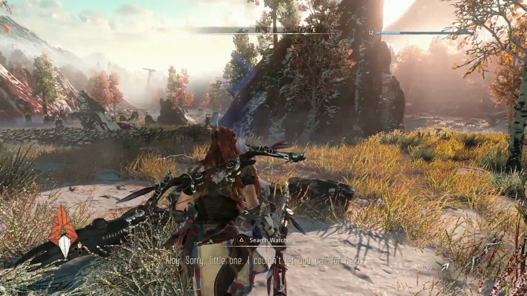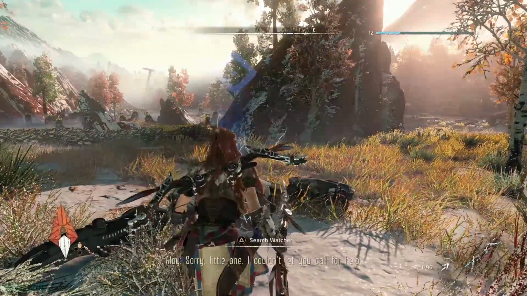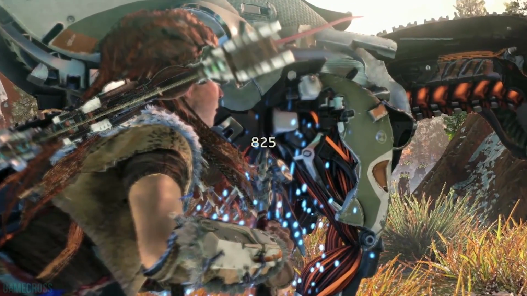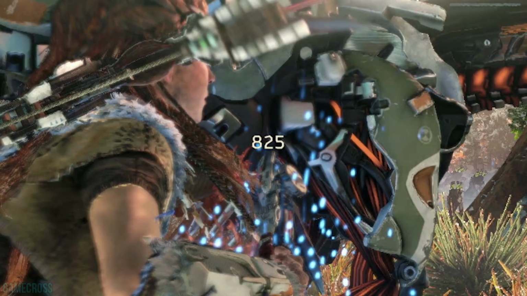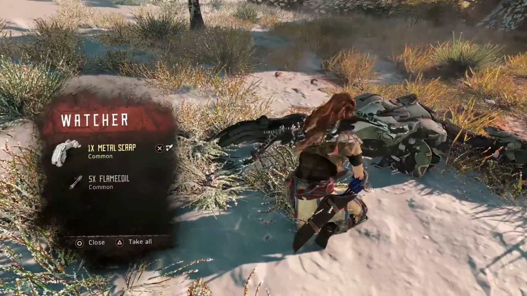Sorry, little one. So we mentioned that there are a couple of RPG elements, right? One of those things that you just saw, especially if you've got keen eyes or if we zoom in on it, is the number 825 that just popped up. That number 825 is incredibly important. You can see that number pop up. But now we've actually also gotten into the loot menu.